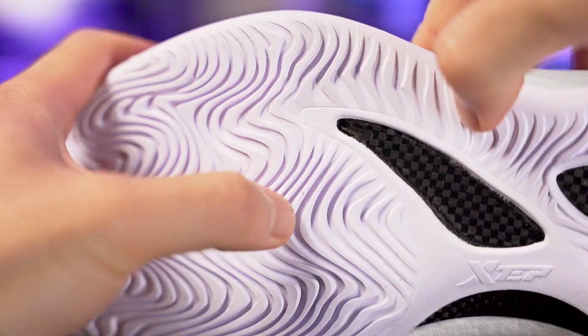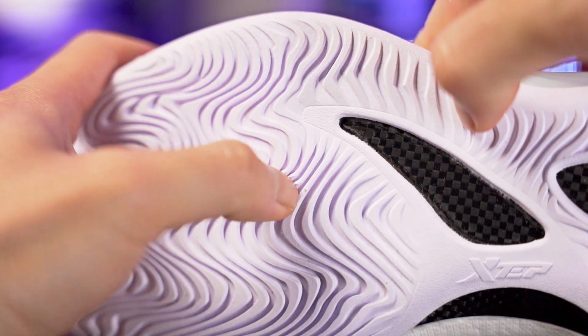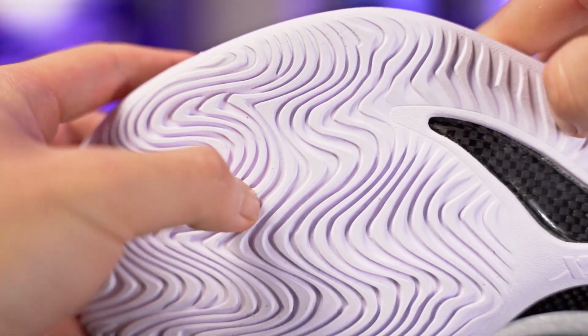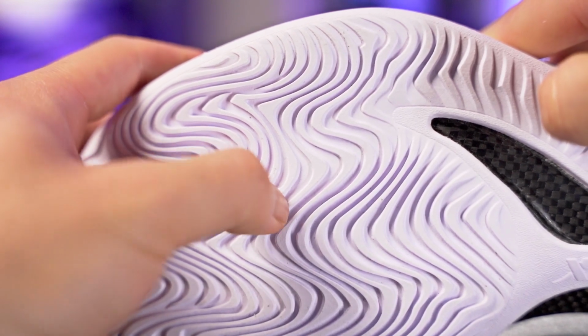There are some soft spots, however. If you can see, on the thinner parts of the outsole, it does get soft just because the rubber is thin. I would expect it to be pretty good on an outdoor court just because it says it's abrasion resistant and it's a Chinese company. But I probably wouldn't say it's the best. Just take it with a grain of salt. I didn't play with these on an outdoor court. It's just my speculation right now.